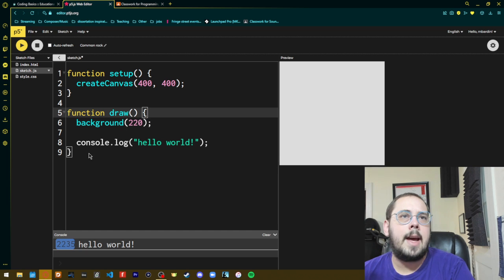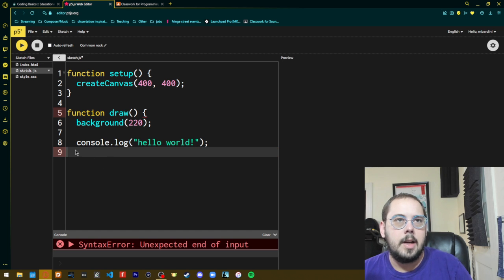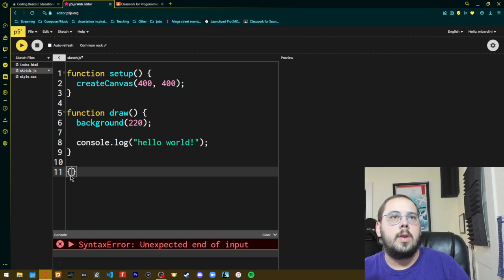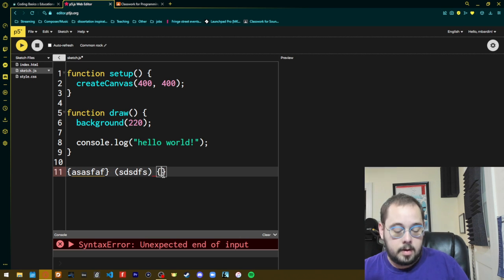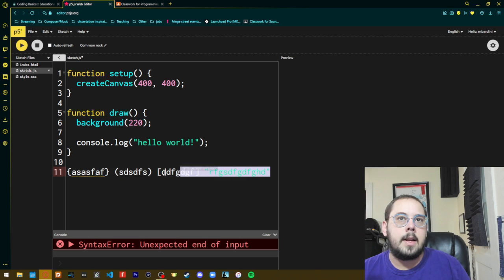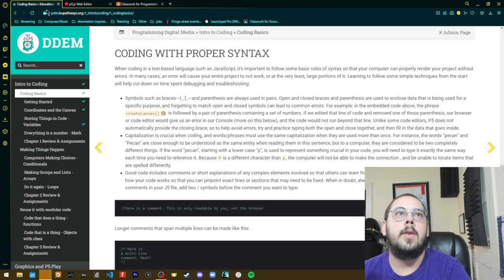So if you don't have this, you're gonna start running into issues. So you want to make sure that you have it. And by default, with P5, whenever you type the first one, it'll add the second one right there. So that'll be one. There's that one. The square braces, the parentheses. That's most of them right there. So by default, P5 will help you out, but just know that you do need these things whenever you type the code.